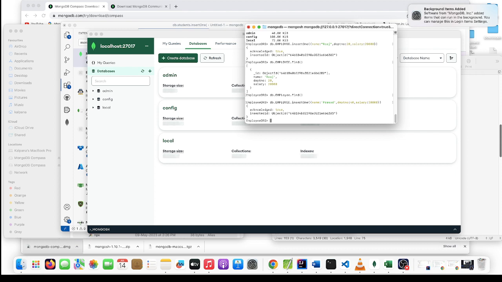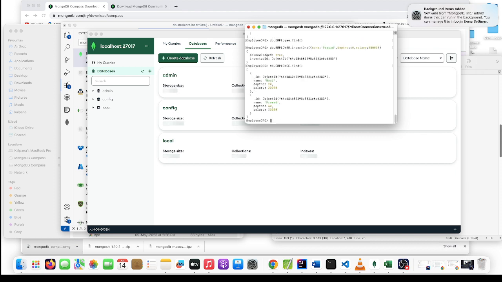Now we want to check how many records are there inside the employee table. db dot employee dot find. We can check.